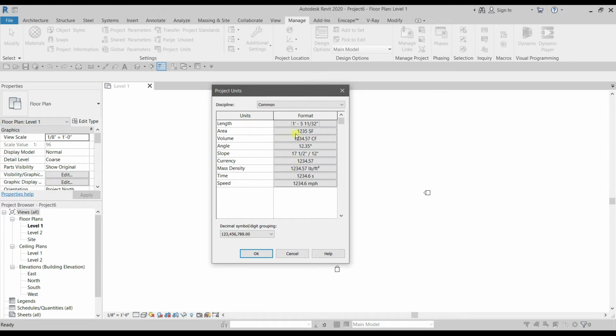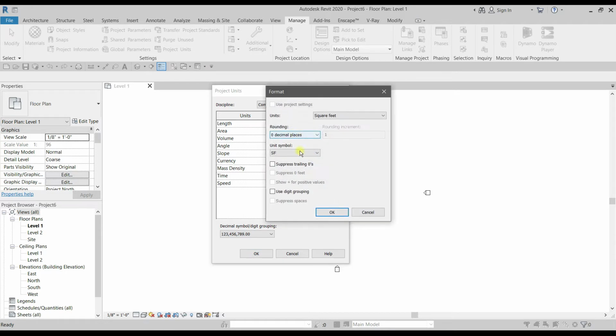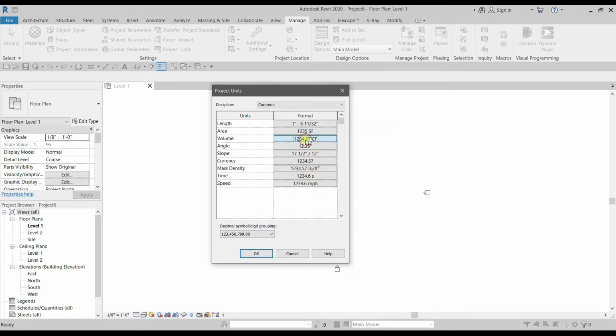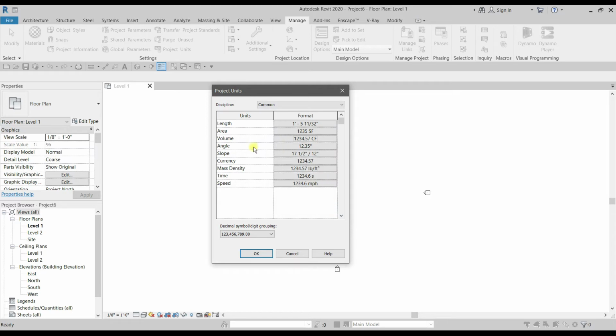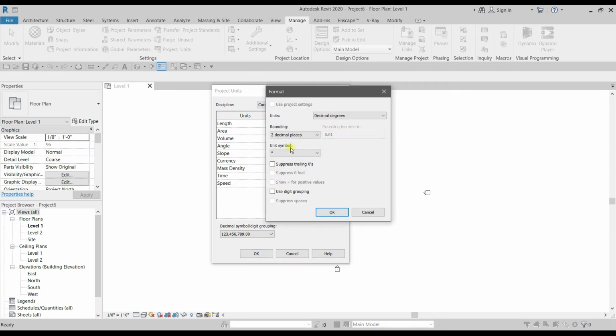Under Area, we have square feet, and under Volume, we have cubic feet, which is good. Under Angle, we have decimal degrees, which is good, and the symbol is the degree.